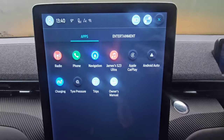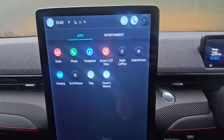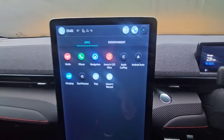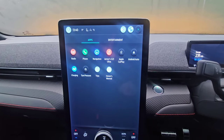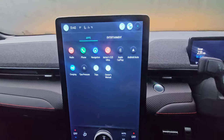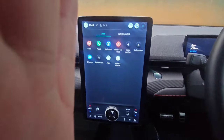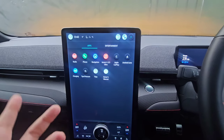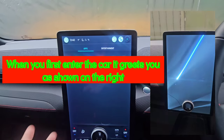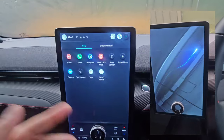But if I go in close enough, you should be able to still make that out. I was going to film this in portrait mode, but then that will make the screen a little bit smaller for you guys when you view it, so I'm going to keep it in landscape mode. Anyway, when you get into the vehicle, this is the screen that will greet you. Alternatively, the screen will greet you in whatever state you had it in last.